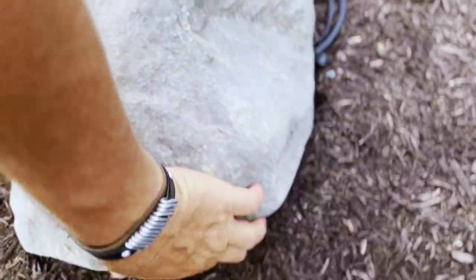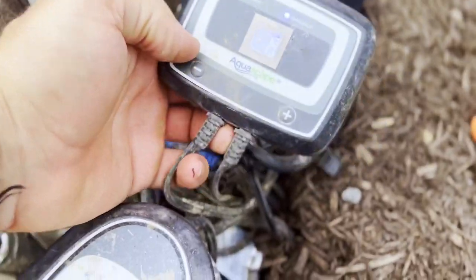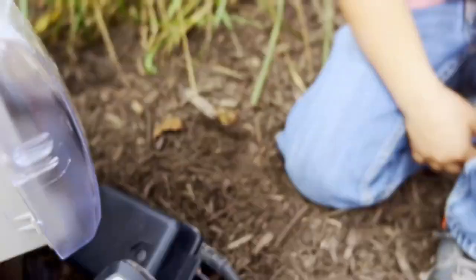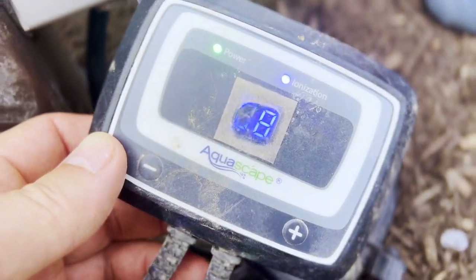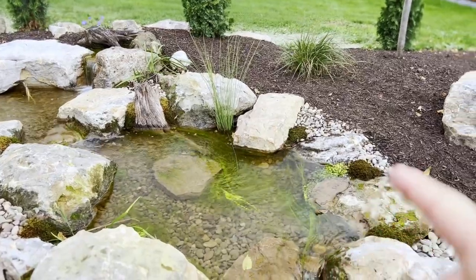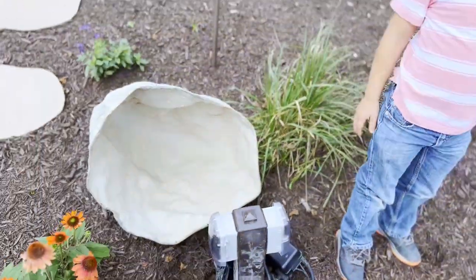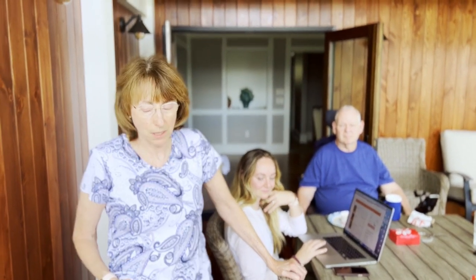Here's a fake rock that hides everything — we have an automatic doser and an Ion Gen. Let's turn it up a little bit. There are no fish, so we'll push the plus button — putting the Ion Gen higher to get more copper ions in the water, which will break apart the string algae. It's at eight now instead of five. Don't turn it up if you have fish. This brand new pond has string algae — we turned it up to eight, cover it up, and the string algae will break apart and be gone in a week. Turn it down when it goes away, then turn it up if it comes back.